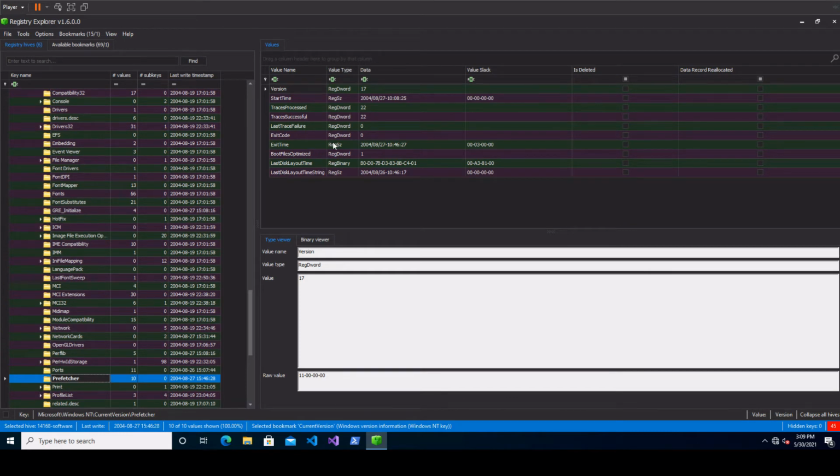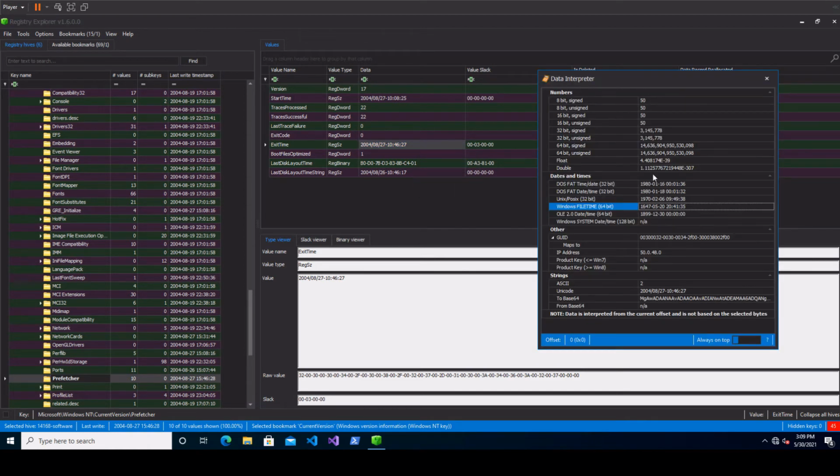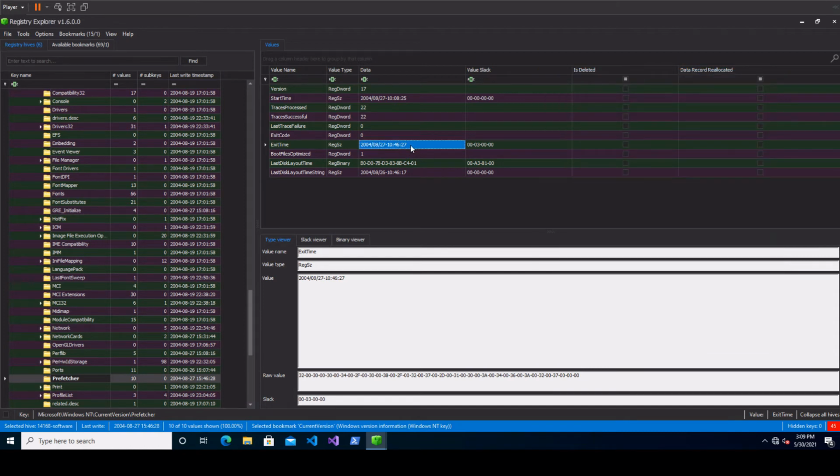And if you look over here, you've got exit time. And if you look at the type, you'll see that it's REG_SZ, which is actually ASCII. So this is not like our other timestamps. If you use data interpreter, you're not going to get anything that makes any sense. This is actually just ASCII text right here. And with that, it also takes the time zone into account for it. Again, that's just the way that they decided to do it for this. You kind of just have to figure that out as you go and look it up.